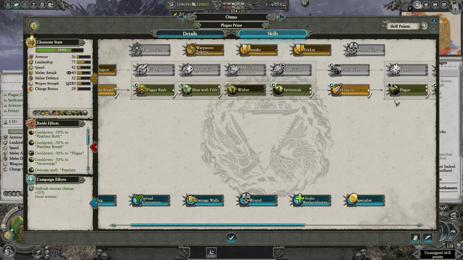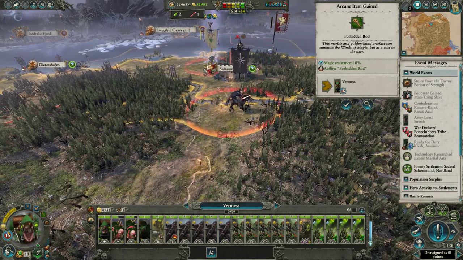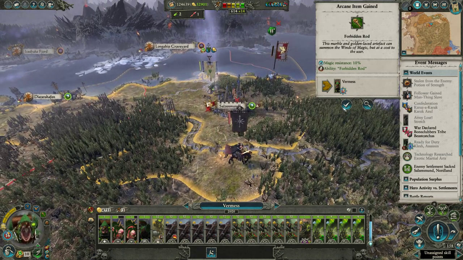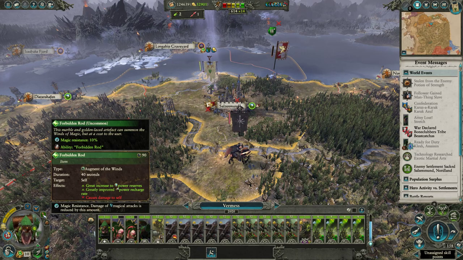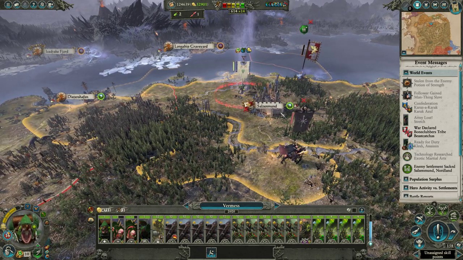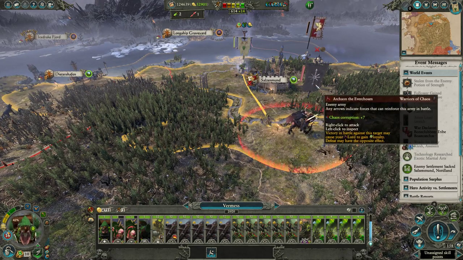It's not really gonna matter that much in the next battle, because it probably shouldn't last that long. Would have been useful in this one. And we got a forbidden rod. That's on the general. Okay, we can use that. It's okay if he takes damage, because he's not going to be put on the front line. And time for Archaon to die.